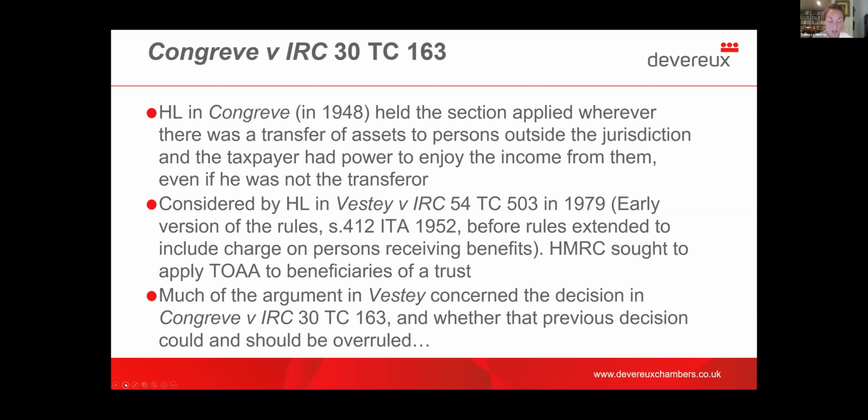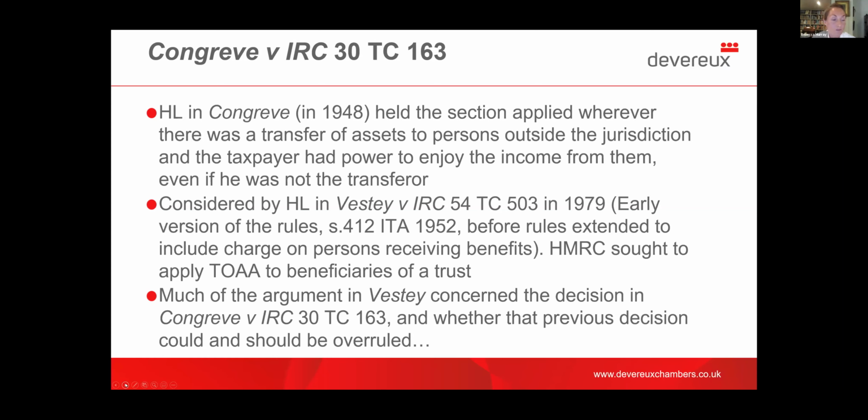If there has been such a transfer, as is mentioned in the introductory words, and if an individual has, by means of such transfer, either alone or in conjunction with associated operations, acquired the rights referred to in the section, then the prescribed consequences follow. In the present case, such a transfer was made, although not by Mrs. Congreve." The section at that time required the acquisition of rights for the power to enjoy, but it no longer does that.